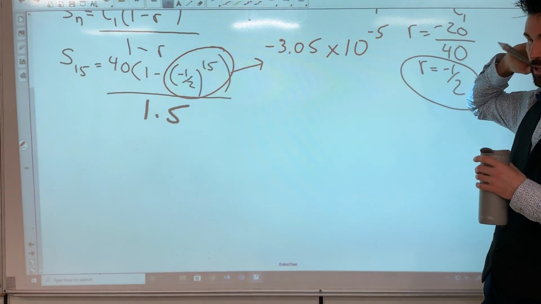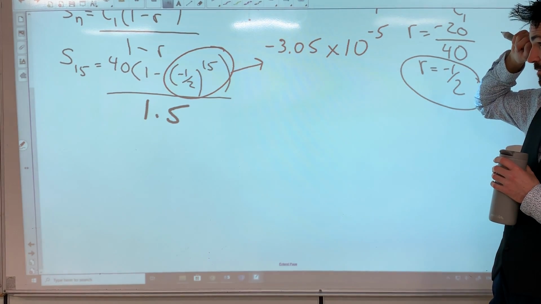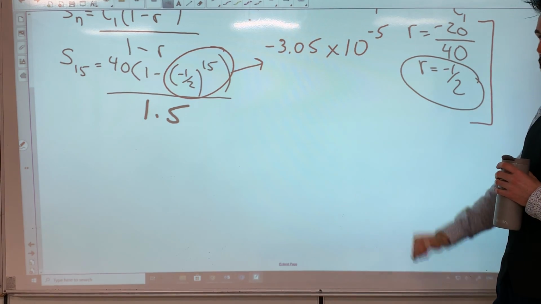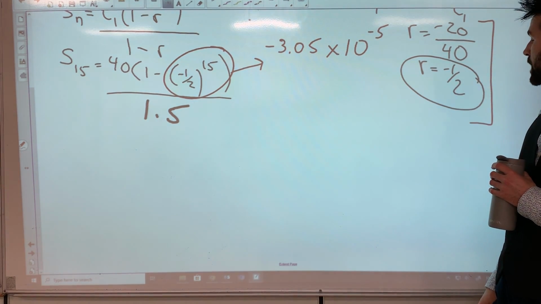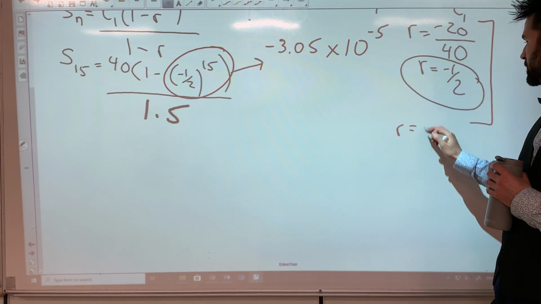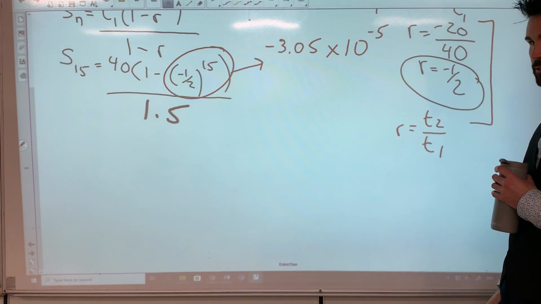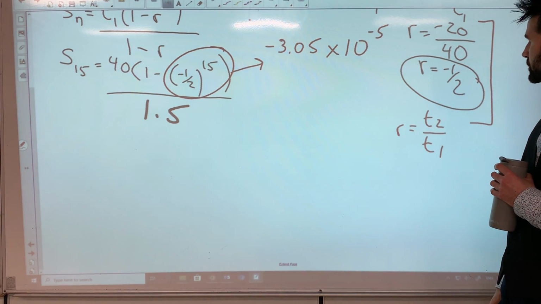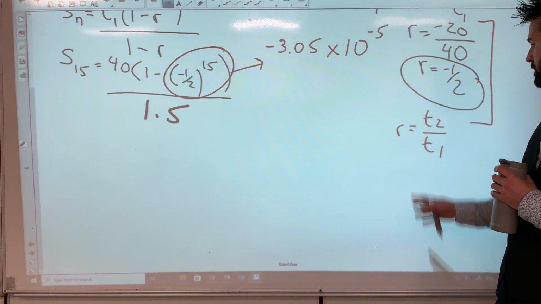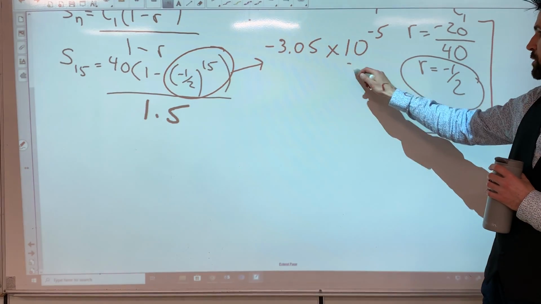I just have a question. Yeah. So is finding r the same as you would find r in the series and sequence? Yeah, as long as it's geometric, no matter if it's a series or a sequence, you're still going to find r by just doing 2 consecutive terms. And then if it's an arithmetic sequence, we don't have r, right? Yeah.